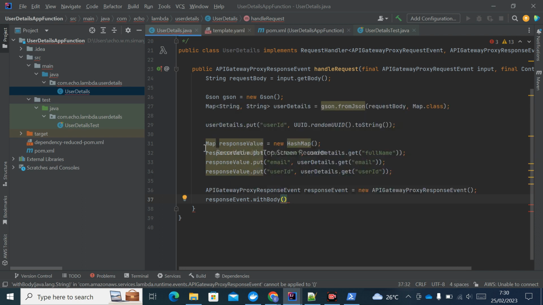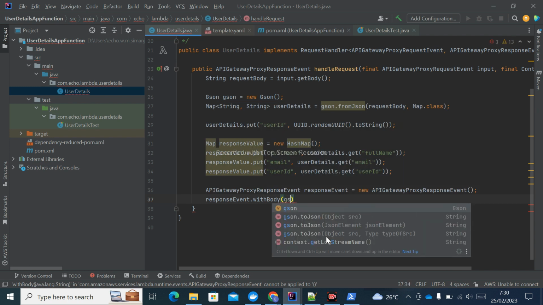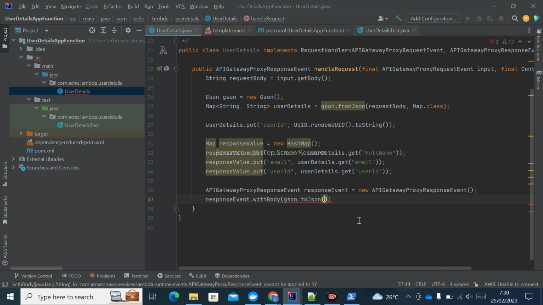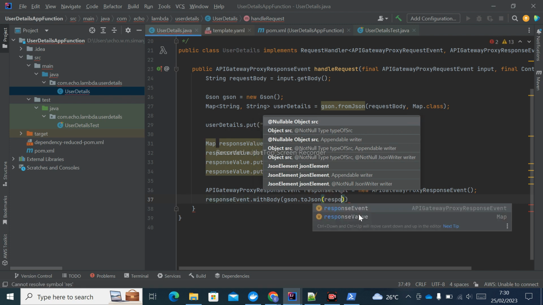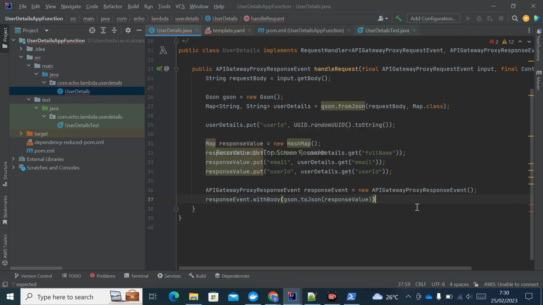We will convert this response value to JSON format with JSON response. Oops, sorry. Response value, and then set the response code with 200.